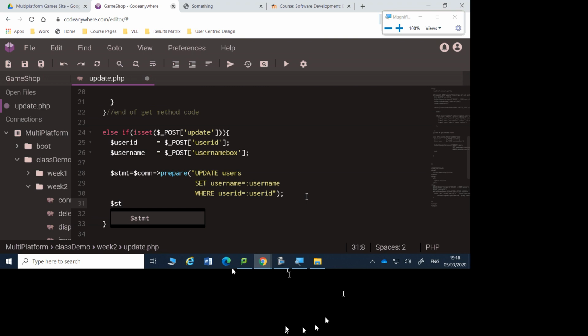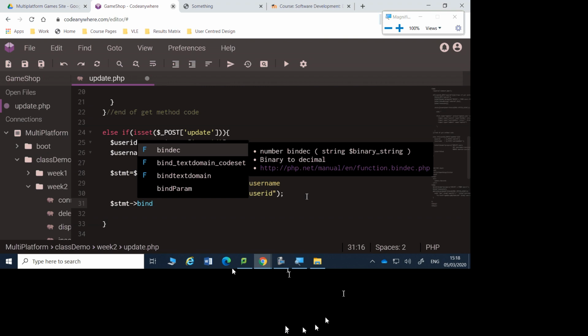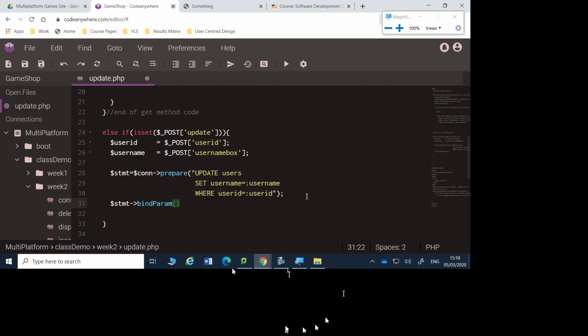So STMT, bind param, and again, it's username, username, and is that all I'm doing? No, user ID. Even though I'm not updating the user ID, I'm using the user ID, so that's why I need to bind that.